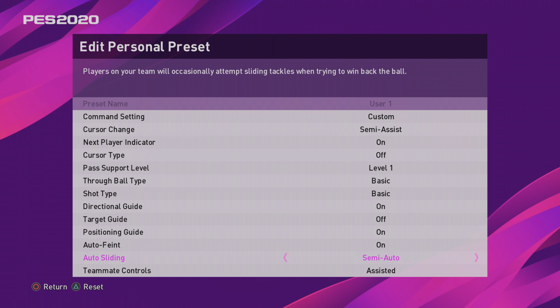Auto sliding, I leave this on semi-auto just because. And teammates control assisted, but sometimes I quite like the manual. The reason I like assisted is because with assisted, you just flick it and your teammates will run forward, whereas with manual you get full control over your teammate. I will do a tutorial on this for PES 2020 and show you how that works, but assisted for me is better, although the teammate controls have been kind of broken since PES 2019.